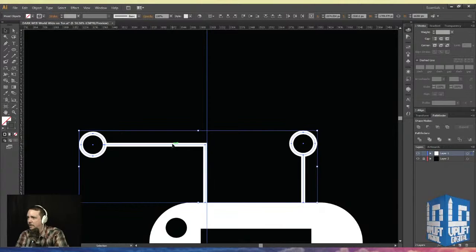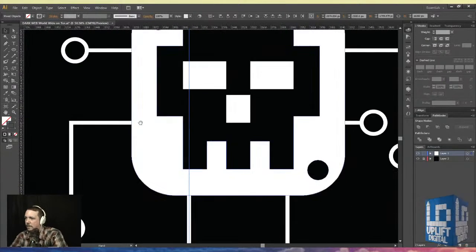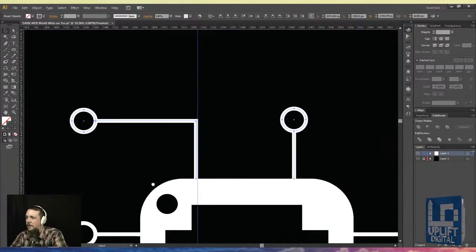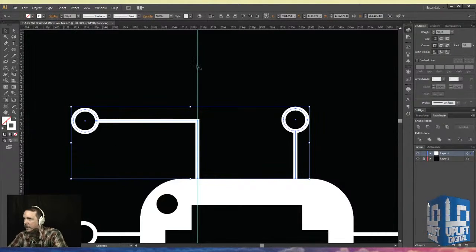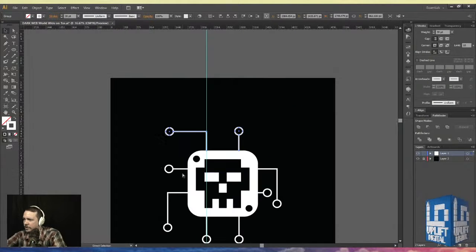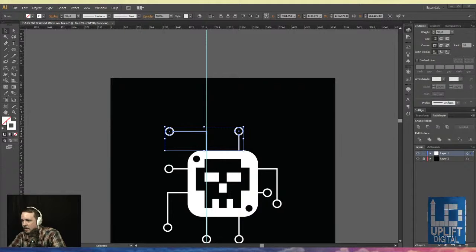Not what I want. I used to be a heck of a lot better in Illustrator. And I'll repeat, this is an older version. I think this is even CS6. I'm not sure. Yep, CS6.